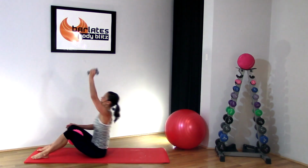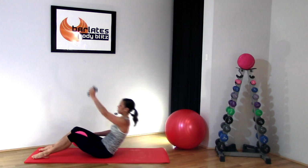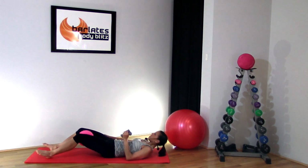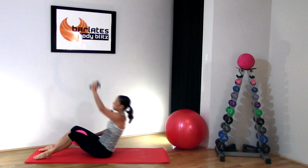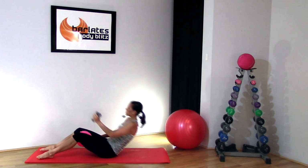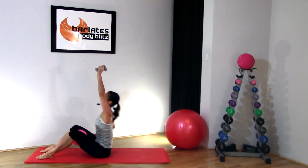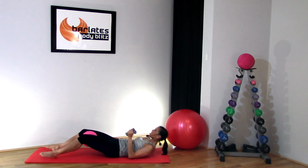So down and up, down and up. Really keeping our body upright at the top. You can use a heavier weight here if you have one. Really squeezing and rolling all the way up and making sure that we have no gap between our back and the mat at the bottom of the movement. 5 more here.